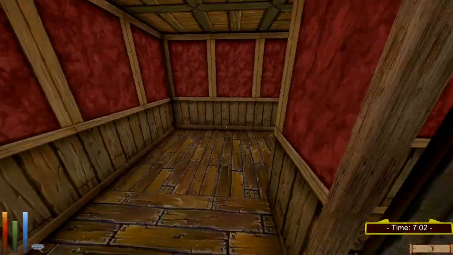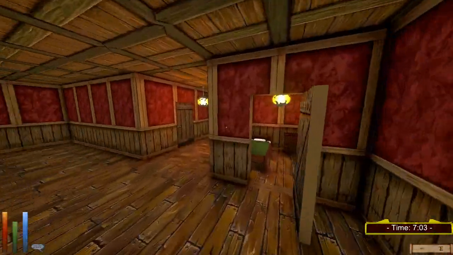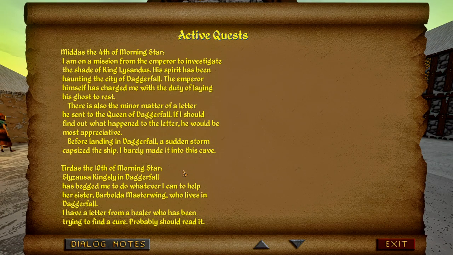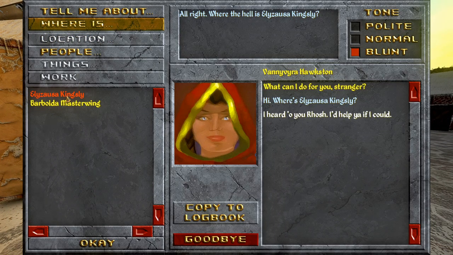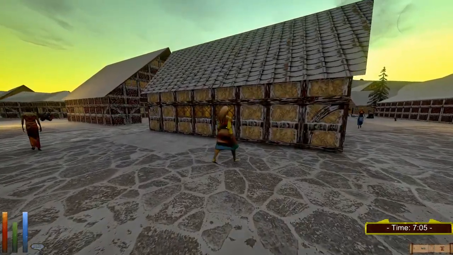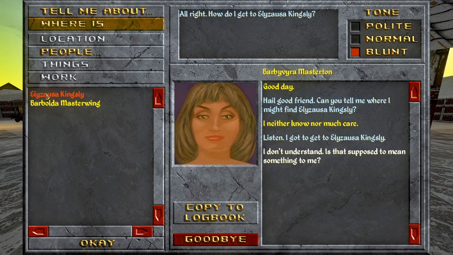I made it. I have saved a fair maiden from a very slow, painful death. Do I have to return to her sister? Okay, where's she at? I forgot. Oh, fine. I forgot where she was, honestly, so I'm just gonna talk to some people. I'm looking for her. Ma'am, I'm looking for her.